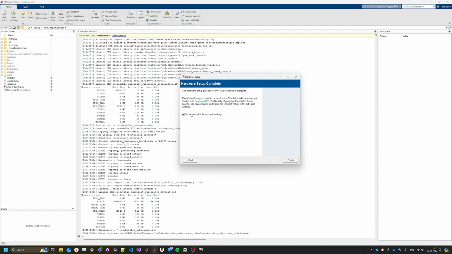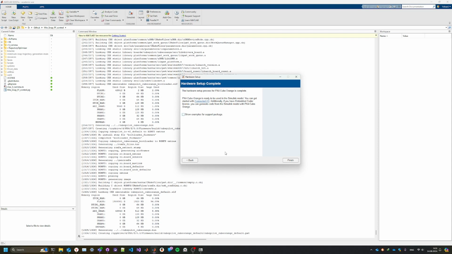Run some examples for the default firmware, the stock one, and make sure that things work the way they should, because that's something I can't really help you with. Any issues you may run into are specific to how you installed MATLAB or anything else on your computer.